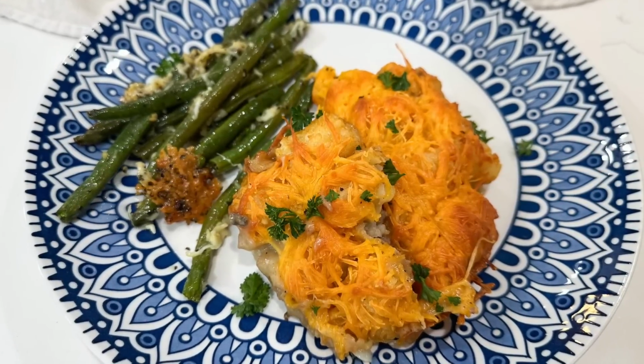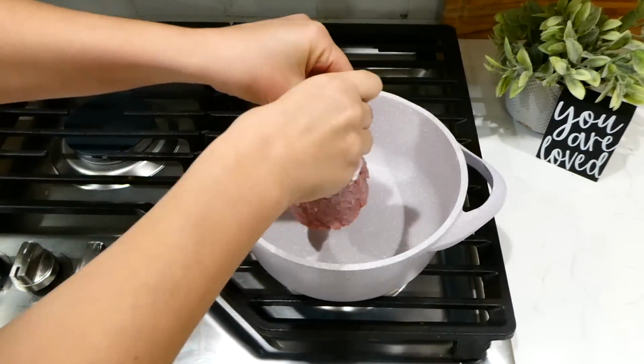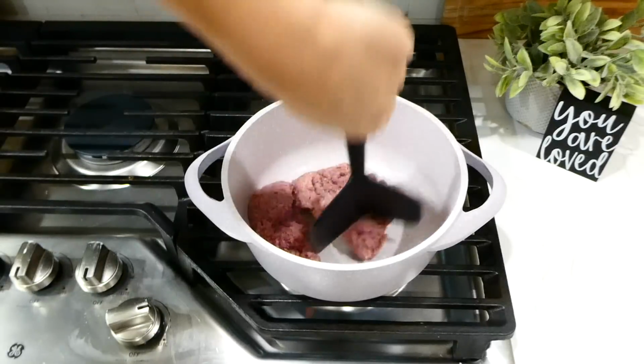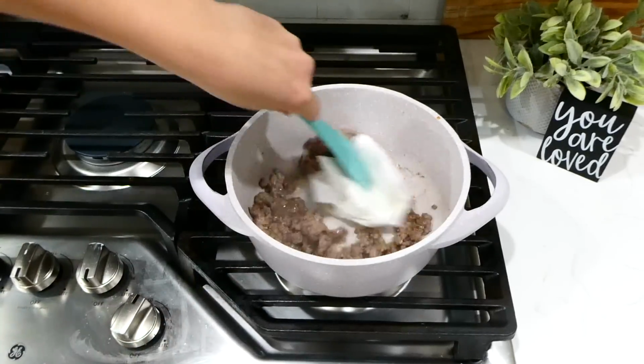Now we're making this tater tot casserole with my favorite garlic Parmesan green beans. So to get it started, to a pot on the stove, I'm adding in a half a pound of ground beef just to cut back on grocery costs. But if you want to add in a pound of ground beef, you certainly can. And if you don't want to use ground beef, you could use ground chicken, ground turkey, or really any ground anything that you like.